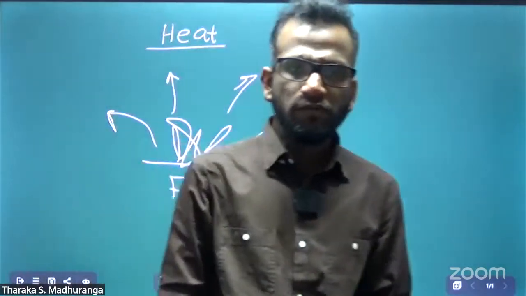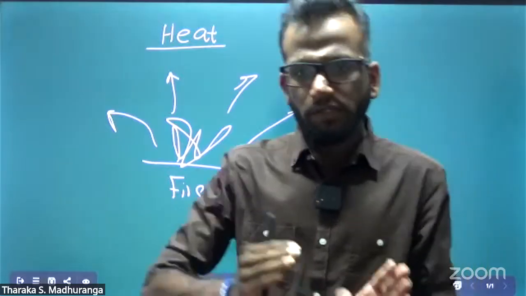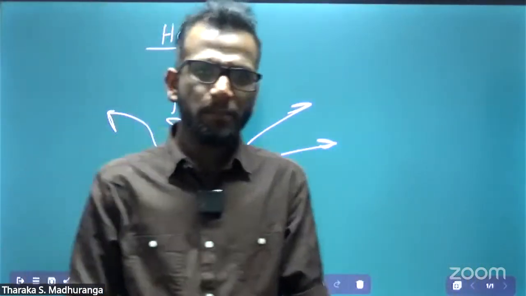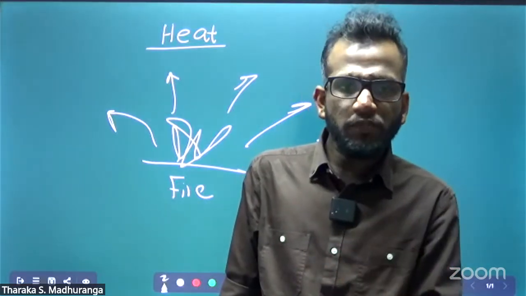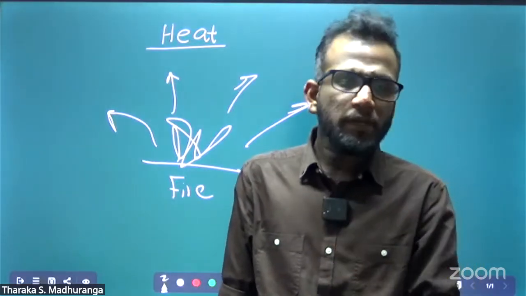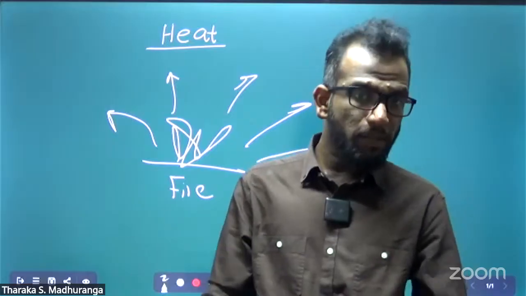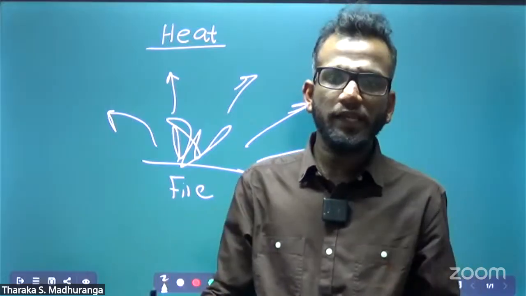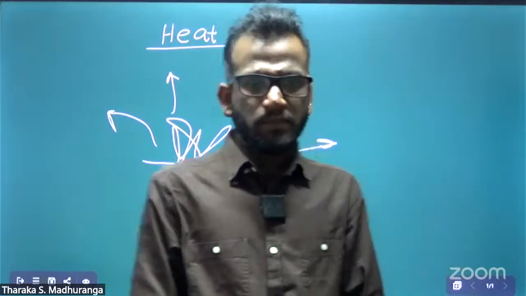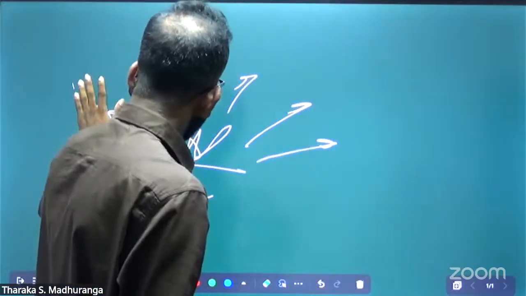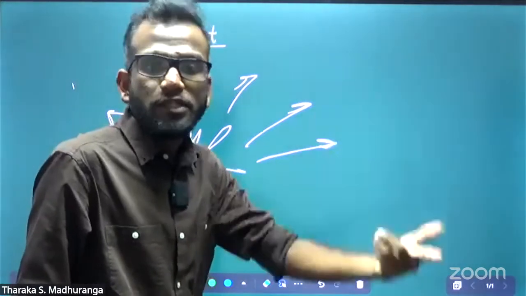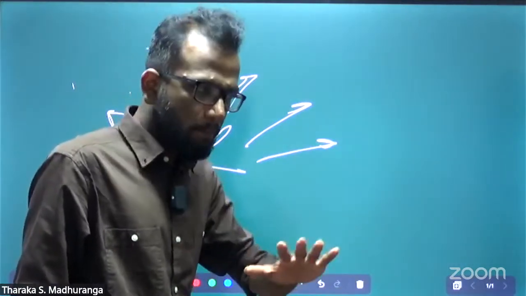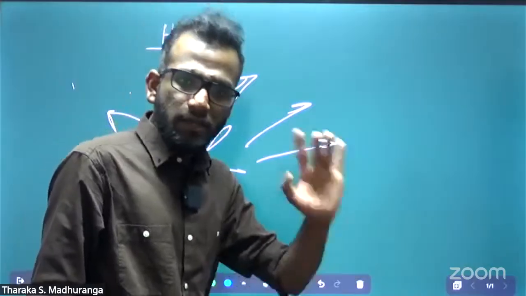Heat is always transferred from high temperature to low temperature. Heat is an energy type formed due to temperature difference. If there is no temperature difference, there is no heat energy formation. Now the temperature: the temperature is a measure of heat energy. Temperature is not the energy type; heat is the energy type.